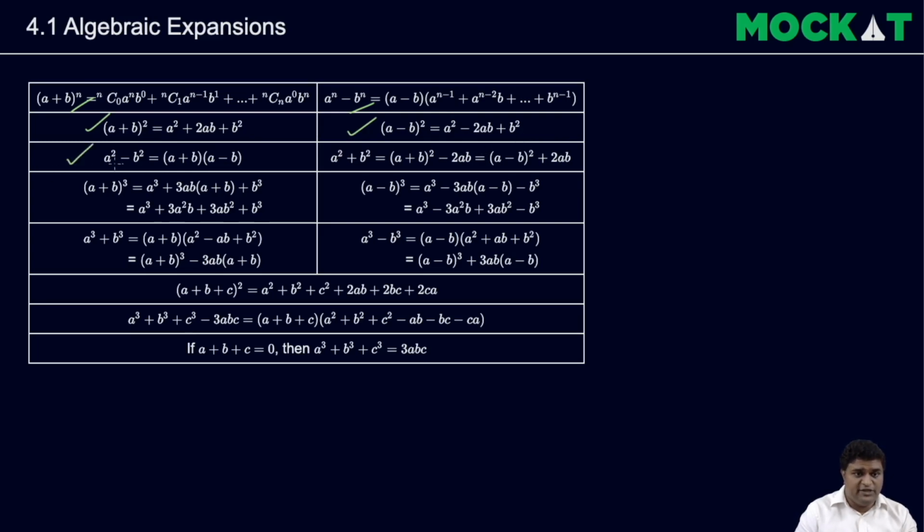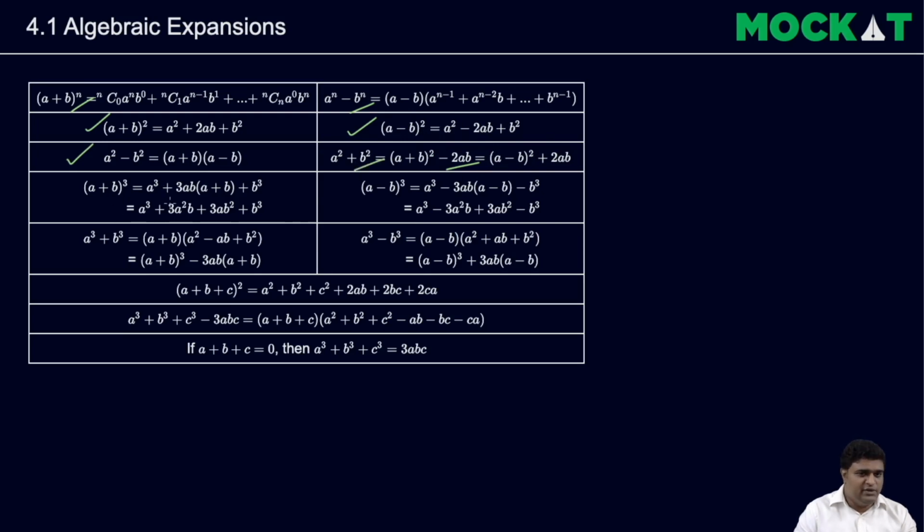A square minus b square is a plus b into a minus b. You have read this in school, right? Should remember this. Now a square plus b square can be written in two ways, right? So look at this particular one. A square plus b square is a plus b whole square minus 2ab. Take the minus 2ab to the other side and you get this. In the above one, from here what do we get? A square plus b square is a minus b whole square plus 2ab, right? If you just expand these, your 2ab's will get cancelled and you get a square plus b square.